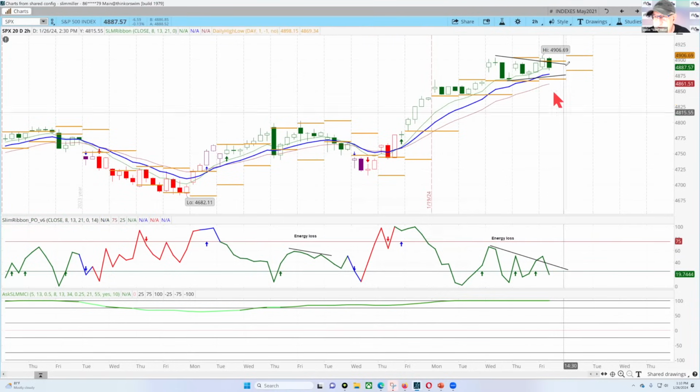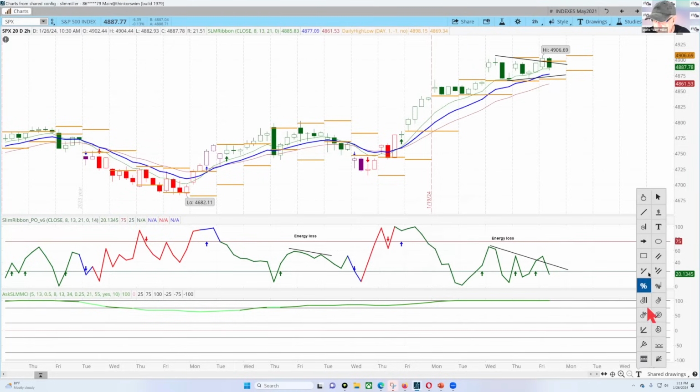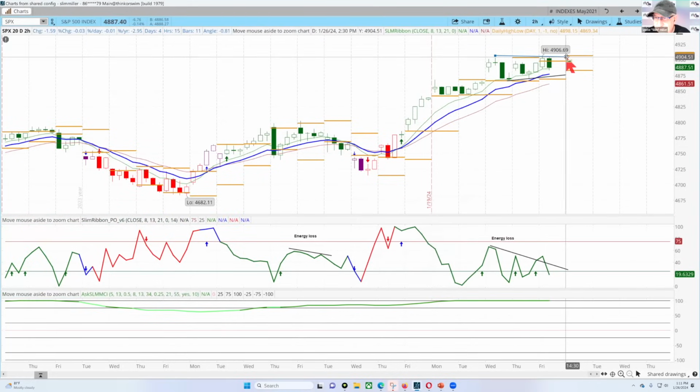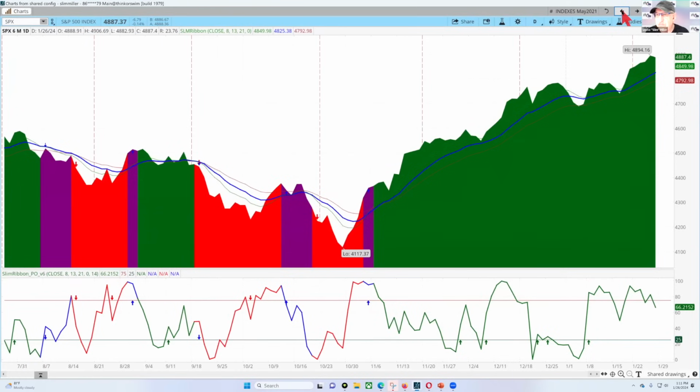So we might have this correction going on. Let me just get this pointer up here. There's kind of a consolidation that you see happening right over here. But the 2-hour momentum is still very strong. So it's like a domino effect. The 2-hour will turn down first. This might be the warning of the loss of energy. When the 2-hour turns down, the momentum negative will show right over here.